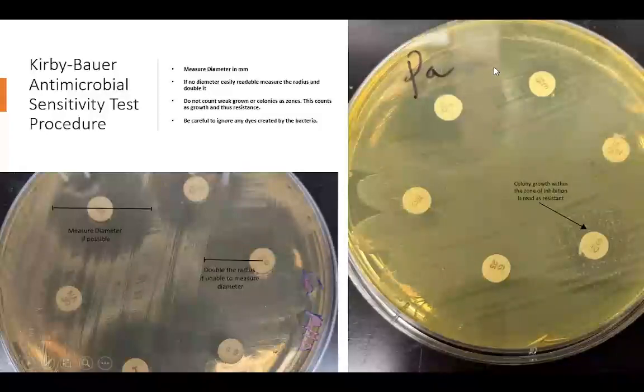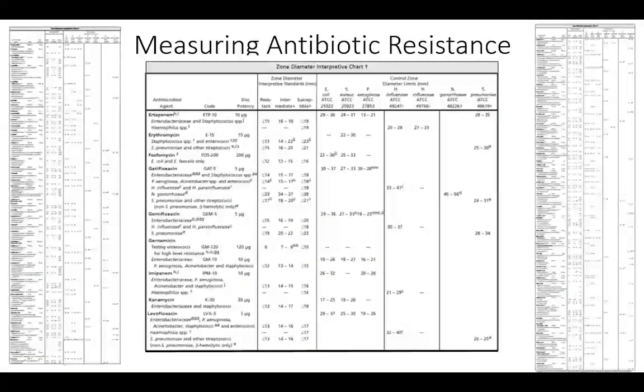Ciprofloxacin, you can see right here, there's this one zone that you guys can kind of see. It's kind of hard to see in the light, but you can see that one big zone. But then there's another zone where you see some bacterial growth in here. That inner zone is the actual zone of inhibition, because the first area has to do with the way the antibiotics spread out, and they just slow down growth at that concentration. They don't necessarily kill it, and then it gets to the point where it's starting to be lethal. So you have to use the zone where you've got complete inhibition. Everything's dead, no growth at all.